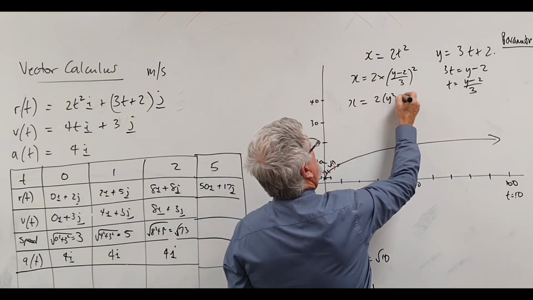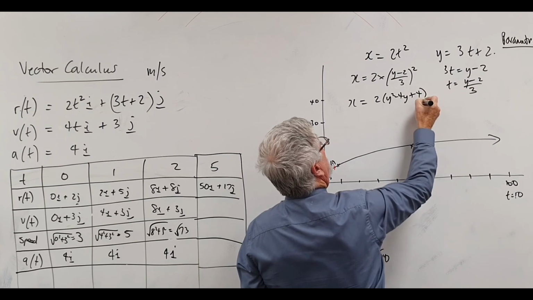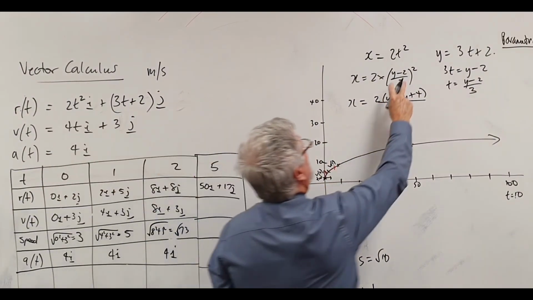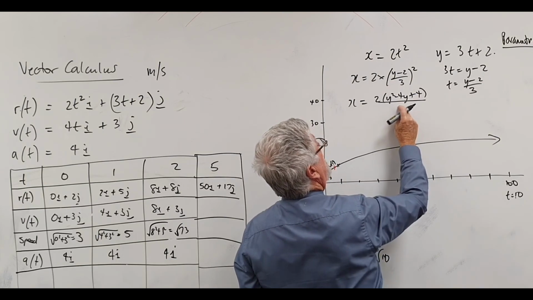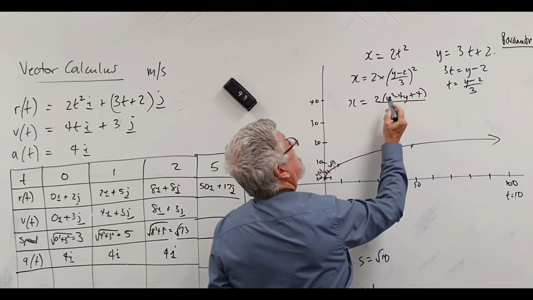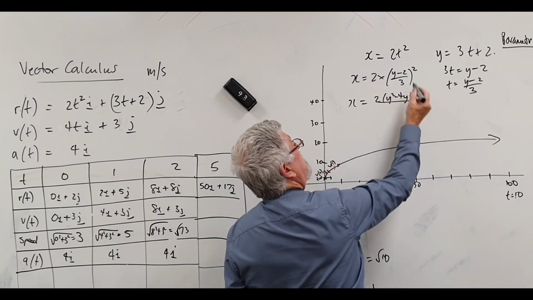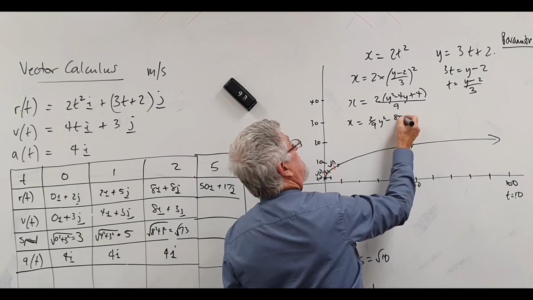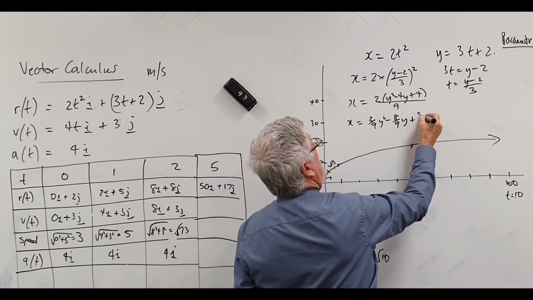But so what do we got? 2 outside of y squared minus 4y plus 4. Are you quick enough to do that these days? y squared minus 2y and double, it's 4y, minus 2 by minus 2 is 4. So, okay, what do we got? So we know the y squared was that, and then we got 3 3s and 9. So we've actually got 2 ninths of y squared minus 8 ninths of y plus 8 ninths.